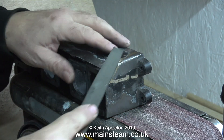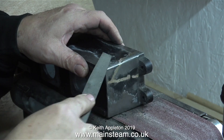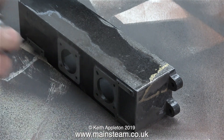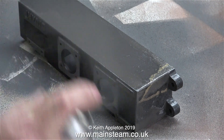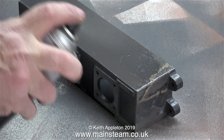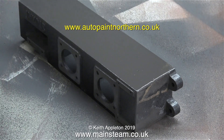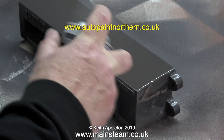I'm going to try and paint this part without removing all the old paint and just see what happens. I'm spraying it with some etching primer. This brand of etching primer is my current flavor of the month — it's from a company up north called Auto Paint Northern. It's a really high quality paint, it covers beautifully, and once it's stuck to the metal it's really stuck.